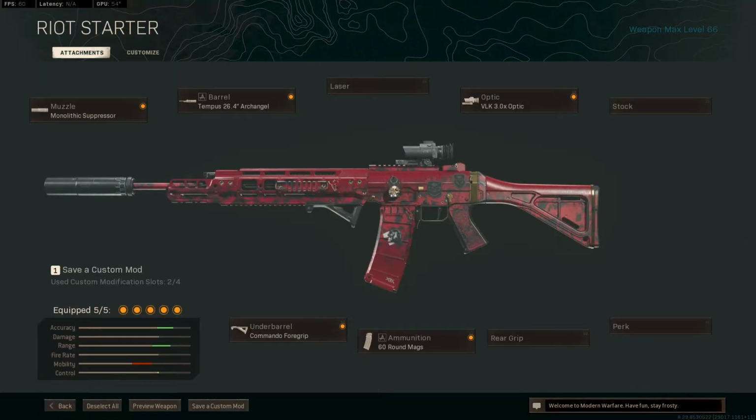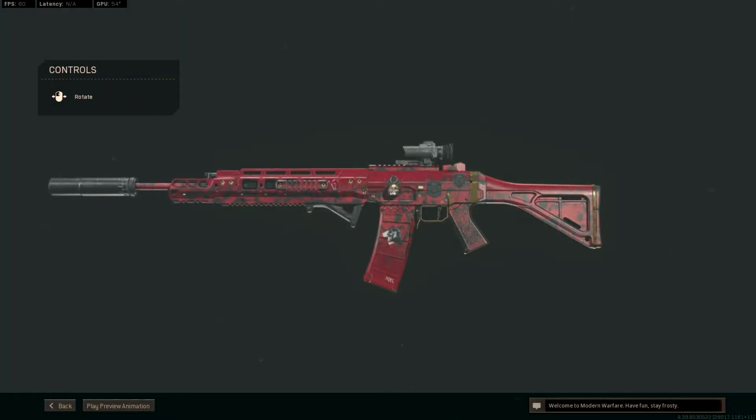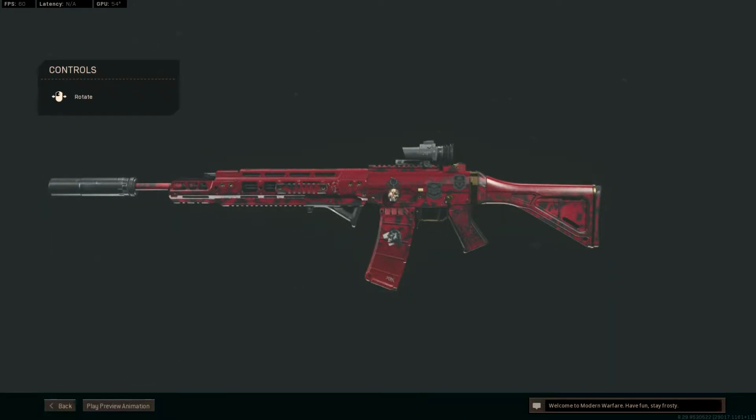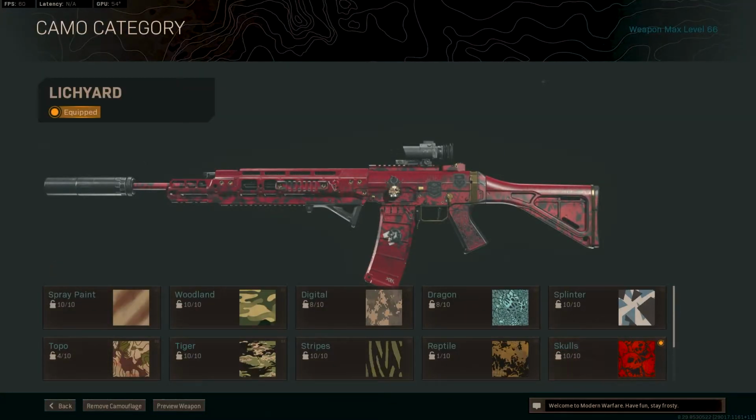And then I have all my cool looking stuff on it. I got the little riot skeleton right there. I got this that I paid for. I'm gonna stop. This is a section that doesn't even matter. Camouflage. I use the skulls one.